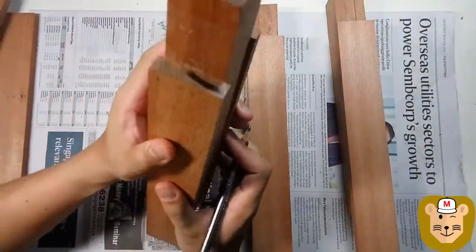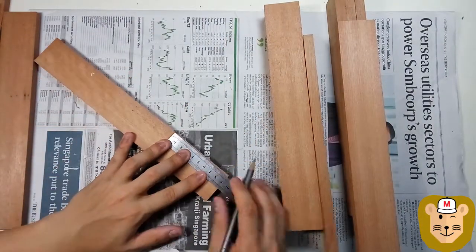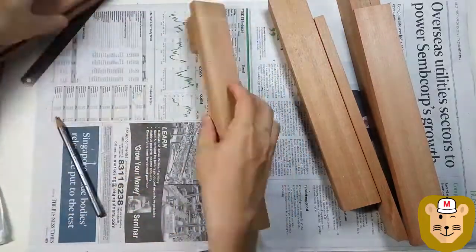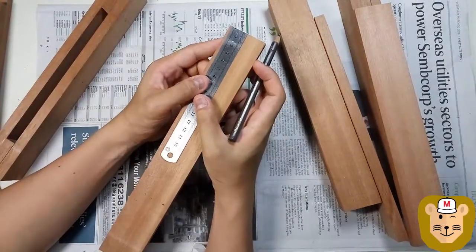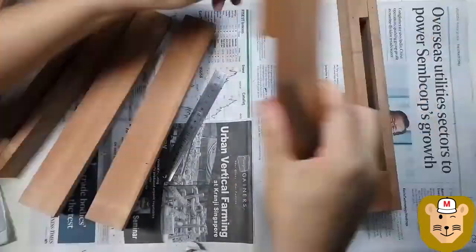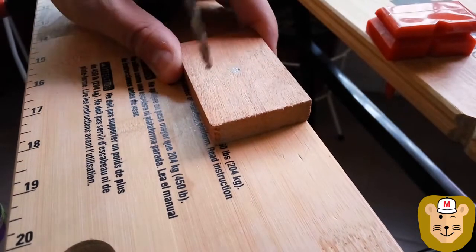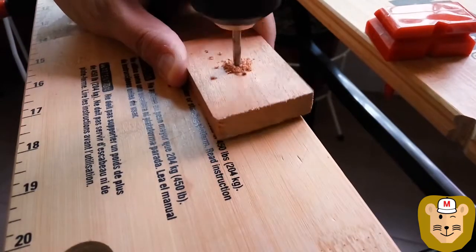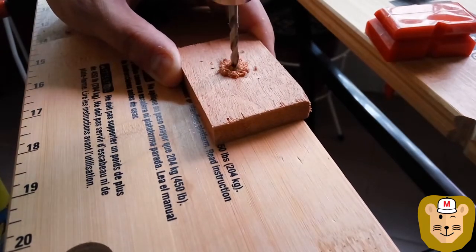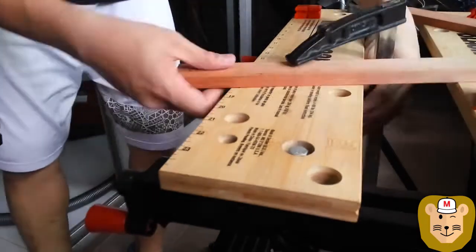Once the fit is in place, take another uncut piece of wood and align it with your moving piece. Measure out the width of this setup and mark out on another piece of wood to cut 3 small pieces of this length. Ideally this should be done at the start all at once when cutting the first small pieces, but I was making this up as I went along, so things were slightly inefficient. Also take this time to mark out holes for drilling at the ends of both upper leg pieces, taking care to place the markings in the exact same spot for each leg. After cutting and sanding the small pieces, drill out the center of each one. I used an M4 size drill bit for the stopper pieces, and M5 size holes for the upper legs, as I felt it would be safer to hold the legs together at the top with larger screws.